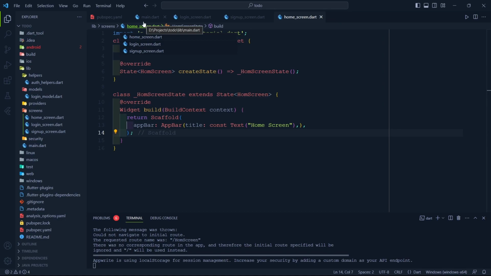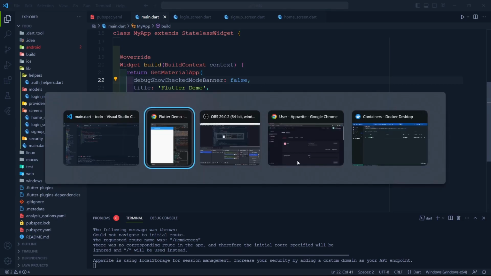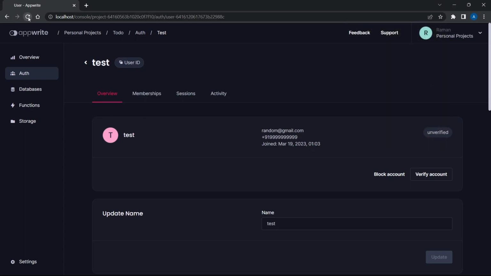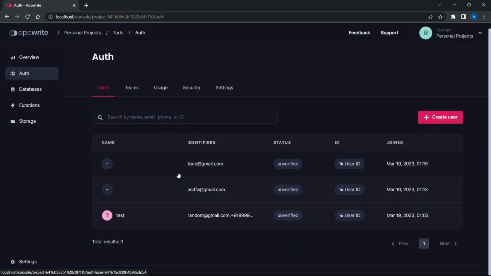So hence in this video we have created our first request, we have authenticated UI on Flutter, and you can check it. I just refresh it, and you'll be able to see many users. Let me show where many users are here. We are not giving them a username, we are just giving them a random name right now.